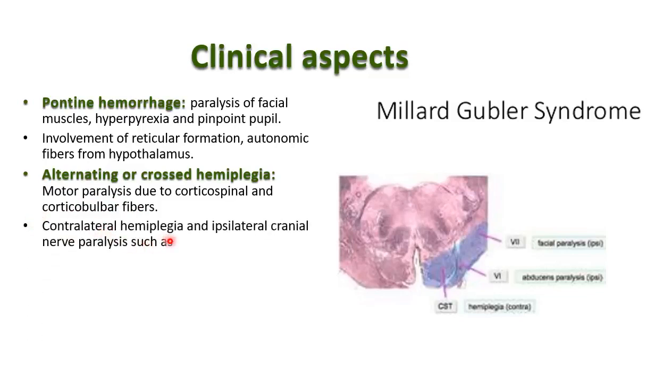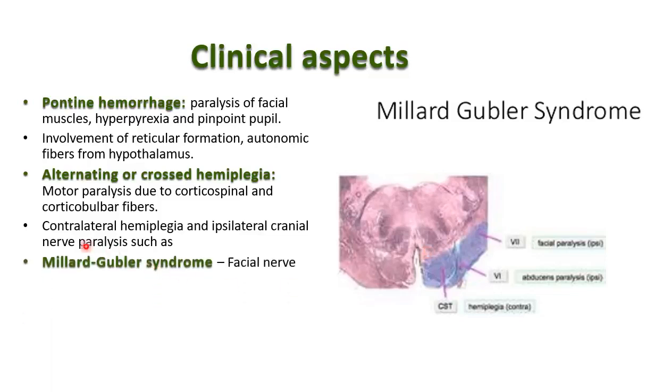Contralateral hemiplegia occurs because corticospinal fibers are involved, so they will cross to the opposite side in the pyramidal decussation. Whereas ipsilateral cranial nerve paralysis occurs because these are already crossed fibers. For example, the facial nerve emerges here, so lower motor neuron type of paralysis takes place mainly in the facial nerve. Then in the lower parts, the vestibulocochlear nerve and hypoglossal nerve, mainly the tongue and facial muscles, as I told you. So ipsilateral cranial nerve paralysis and contralateral paralysis of the limbs mainly take place.